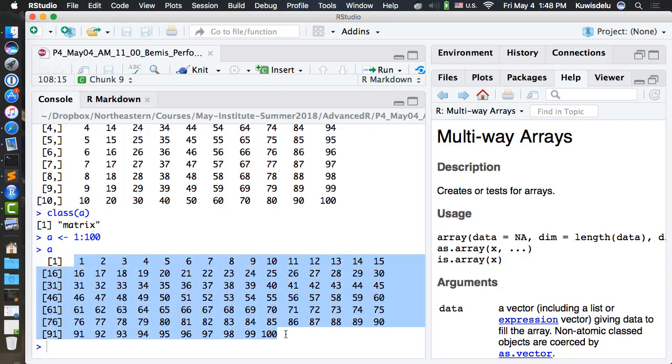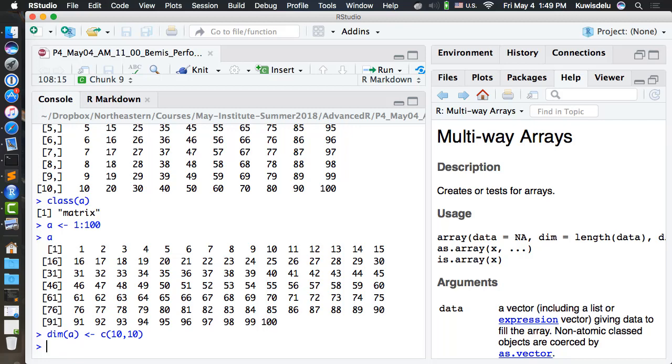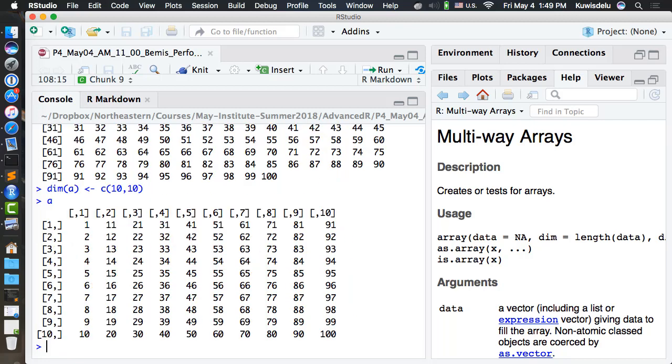Somewhere this is stored in memory as just a sequence of 100 integers. And that's still going to be true once I turn it into a matrix. So if I add dimensions to this, then these are going to go by the rows first, then across the columns, and then a third dimension, and so forth.